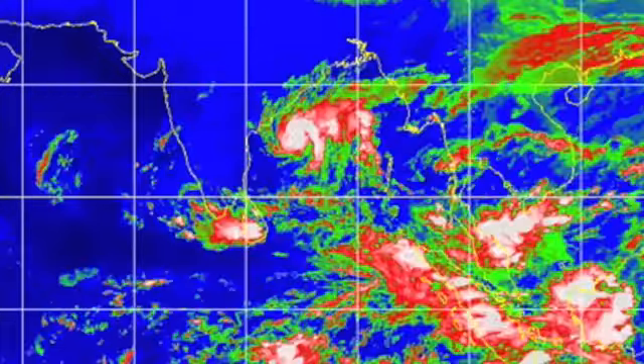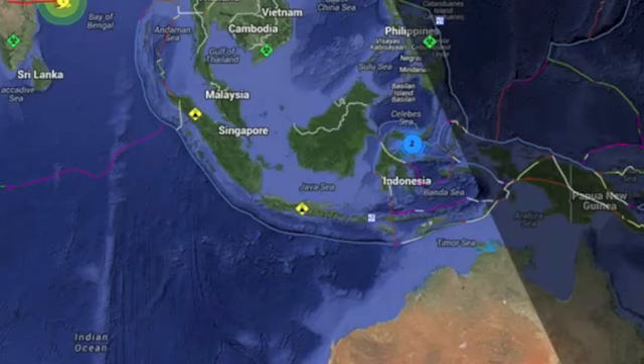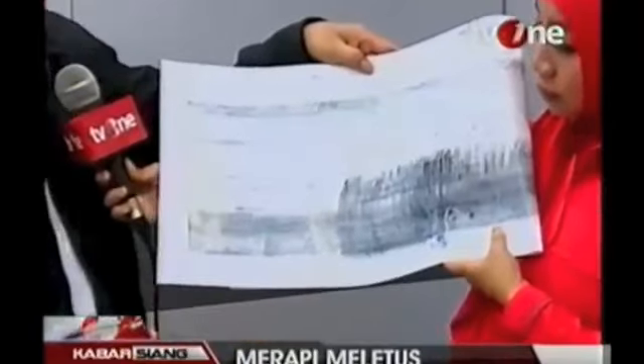Top weather watch on the planet right now is Helen affecting the Indian coastline, kicking it to Indonesia. Mount Merapi erupted a few days ago and covered local towns with ash. One of the links below was to their seismograph readings — clearly one of the most active areas on Earth. Remember, this is where those buoys are from my video on disturbance under the ocean.